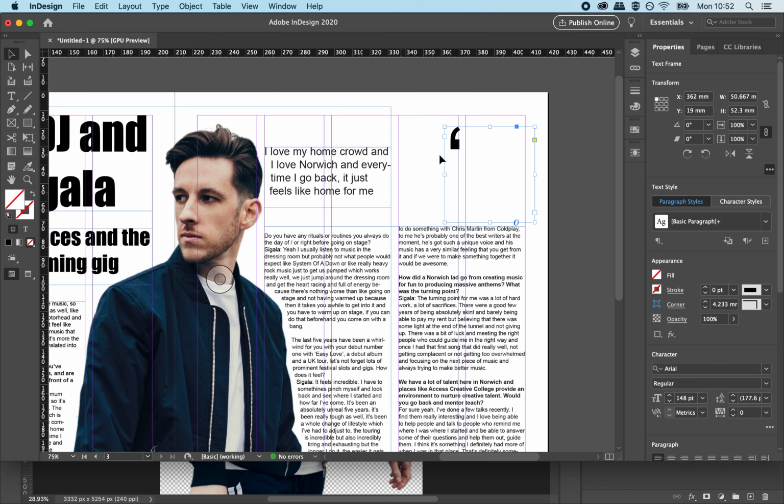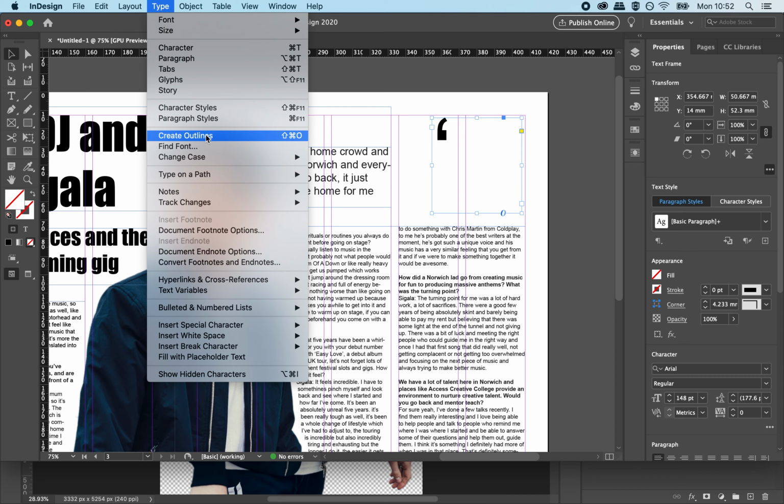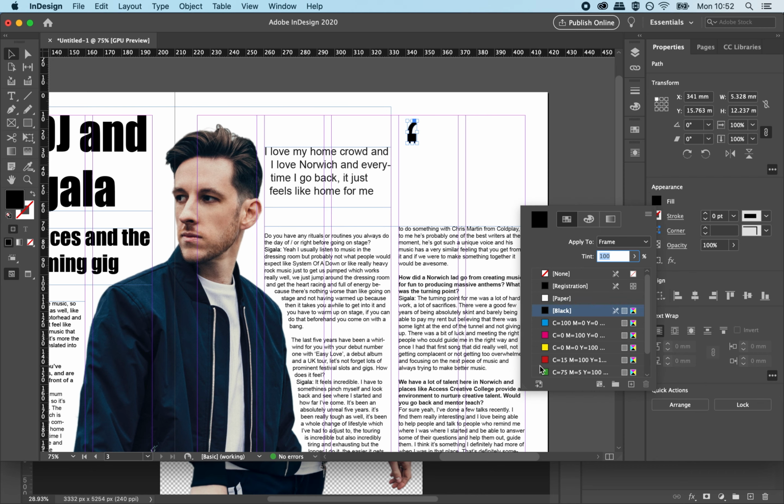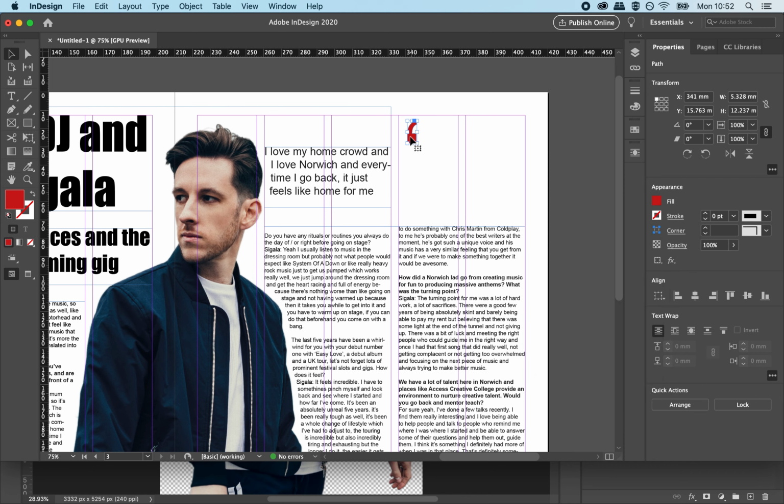Okay, now what I'm going to do with this is go to Type, Create Outline. What it does, it converts it into a vector image. Now let's change that to that red as well. And I'm going to put that there. Make a copy of it.